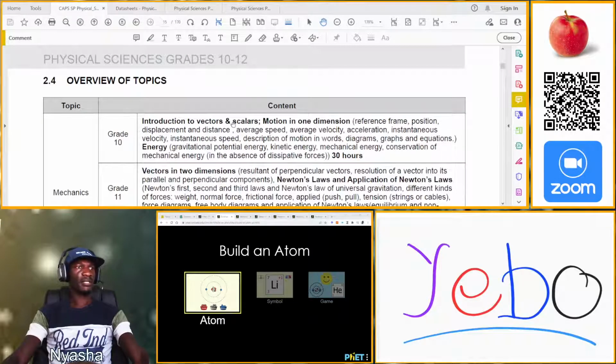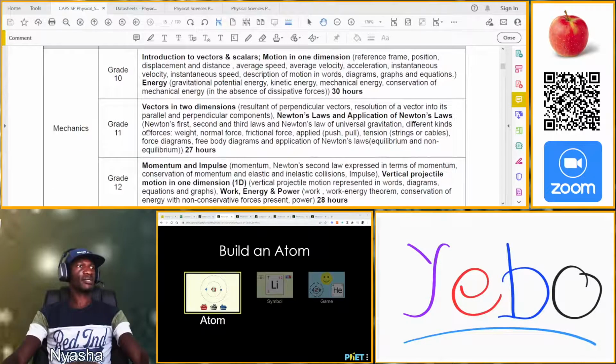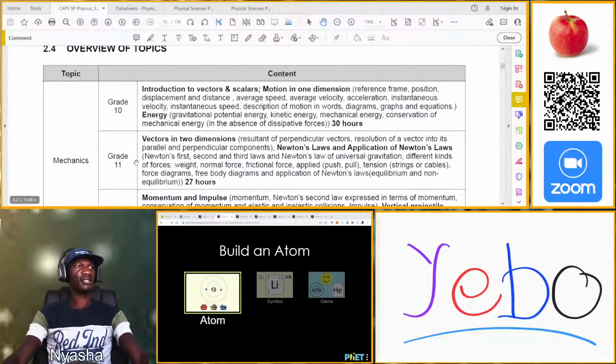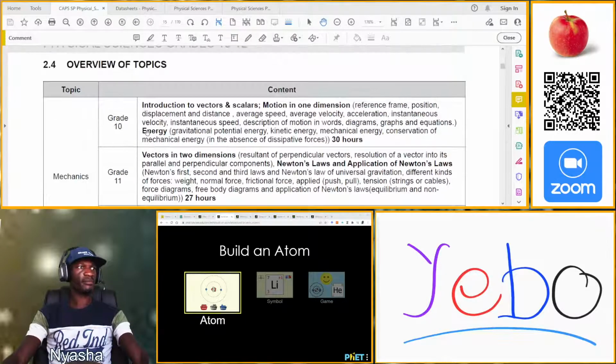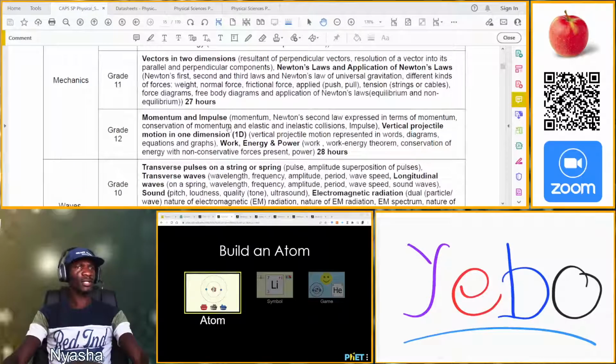So for grade 10s, obviously you do physics. If you're starting grade 10 this year, congratulations, welcome to high school. So that's your grade 10 physics topics that are listed there. Grade 11 topics are listed there, and then grade 12. So here, what we are seeing are the various main topics in bold and the subtopics as listed.